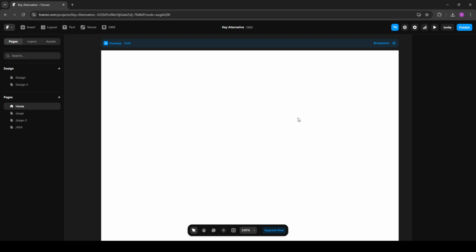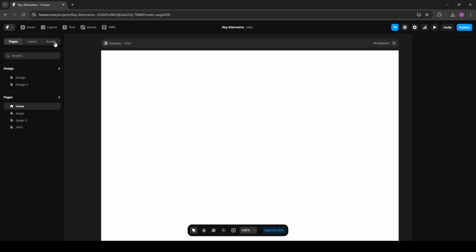Start by opening Framer and loading the project where you want your form to live. Make sure you're on the correct page or frame so the form drops in the right place. If you already have a section or container prepared, select it now. This helps Framer place the new form exactly where you intend. If you don't, no worries, Framer will still insert it and you can move it in the Layers panel afterward.